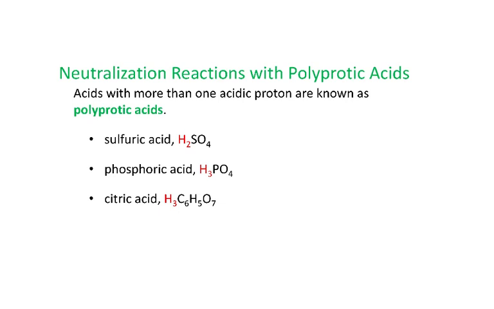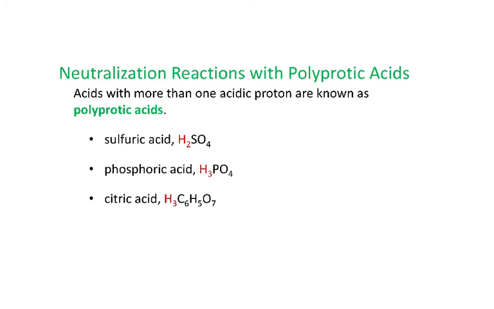So I said any acid, and that's true, but there are some acids that are called polyprotic. A polyprotic acid is one that has more than one H plus to give away, right? Protic, proton, poly, many, or more than one. So, for example, sulfuric acid, H2SO4, can give away 2 protons.